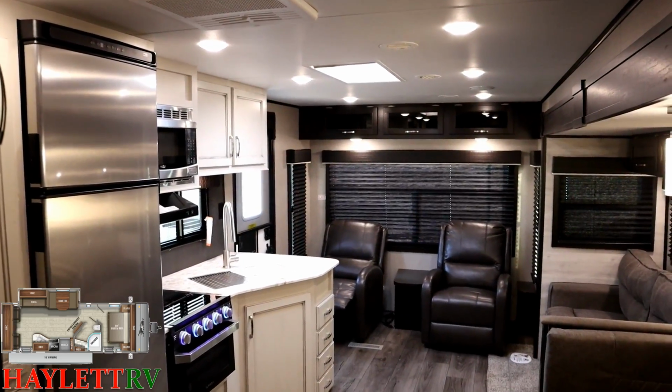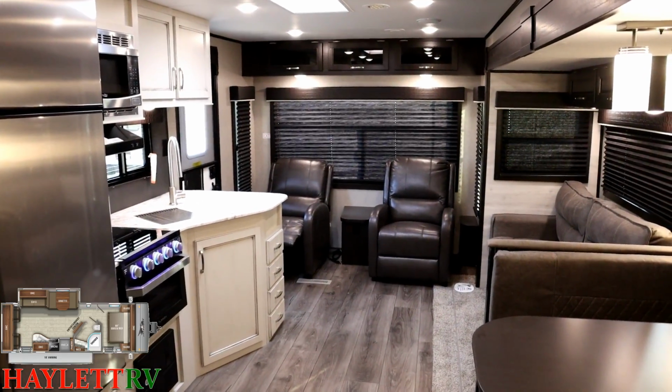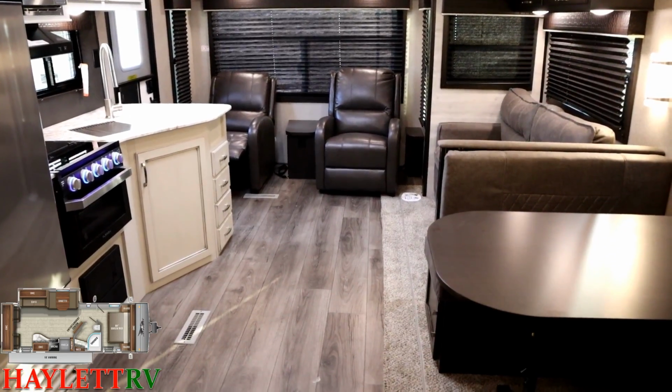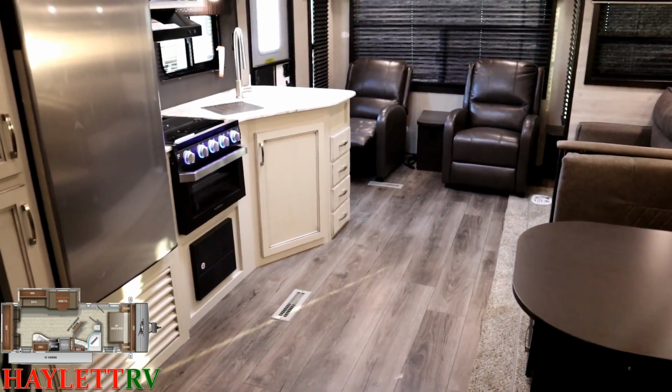And considering when you're shopping for most RVs, most dealerships don't turn the lights on for you. It's something that most folks don't realize. So you see a $1 cheaper brand with no lights and you're going, why is it cheaper? I guess it's the same camper, we'll buy that one. Well, there's reasons for it.